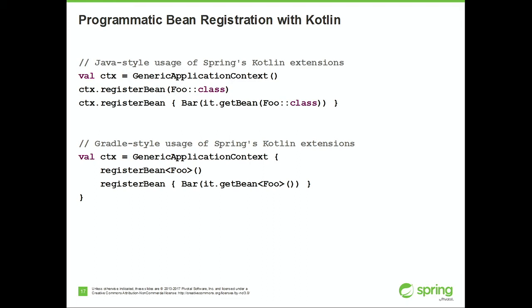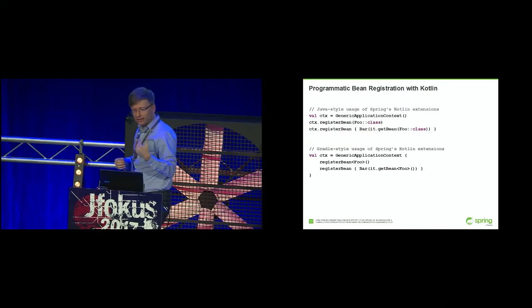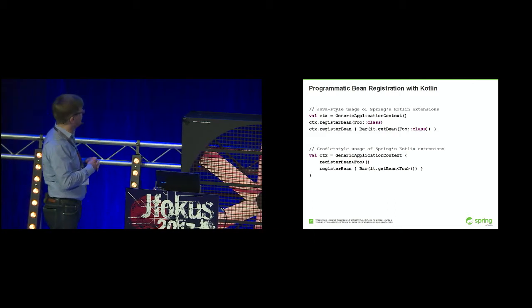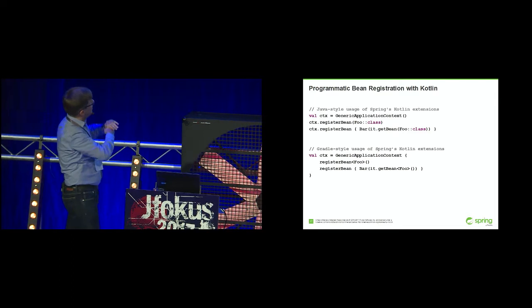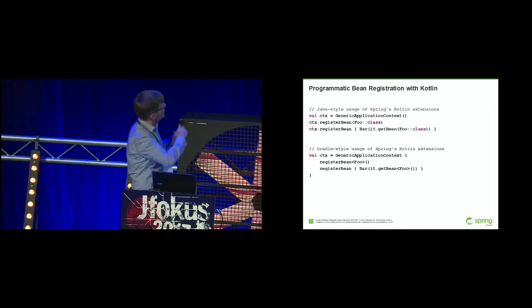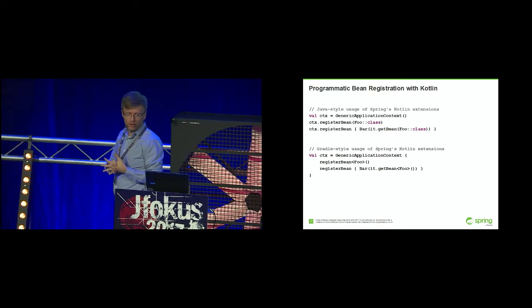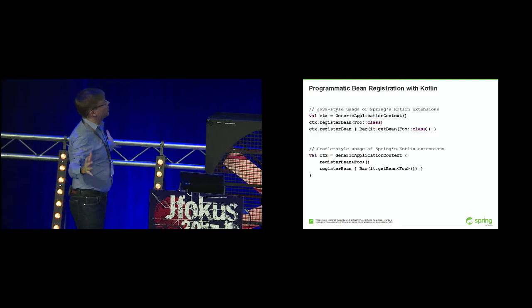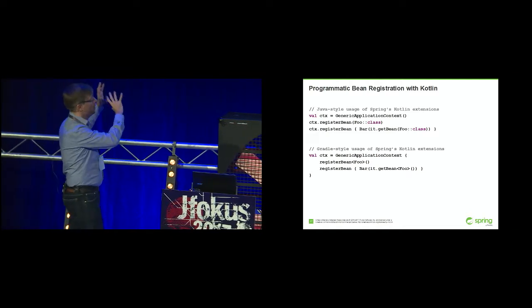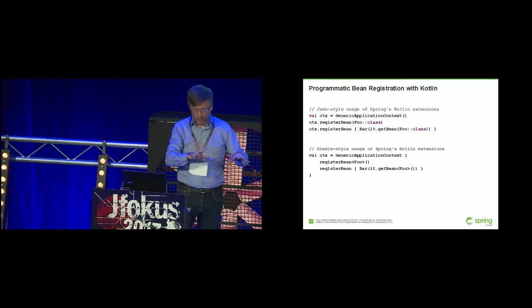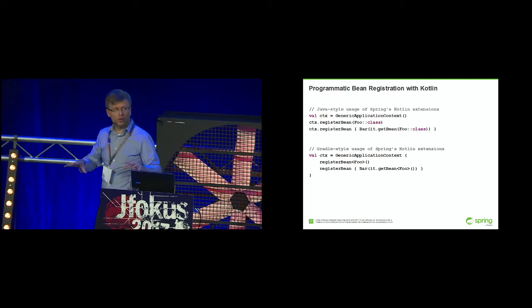The code below is even more interesting. This is what we call the Gradle-style usage of Kotlin. Gradle 3 has a Kotlin usage model as well, a little bit along the lines of Gradle's established style with Groovy. This is a sort of inline setup of a class here, calling callbacks of this class and using an inline type declaration structure instead of class arguments. This all naturally comes with the way that we are doing this in Spring Framework 5. Just general supplier callback-based method structures, perfectly Java 8 ready.